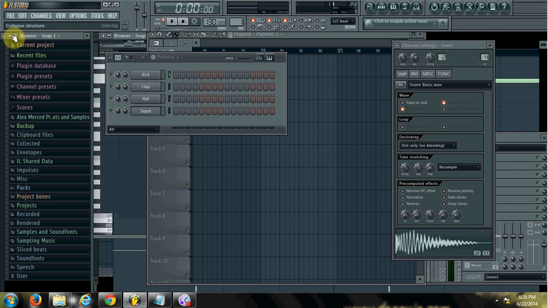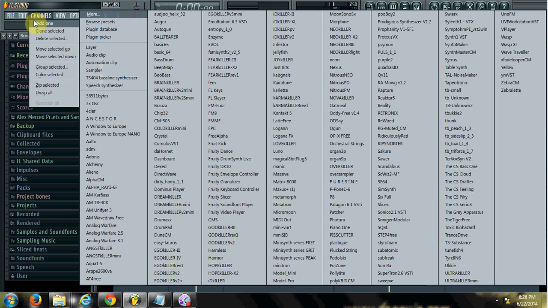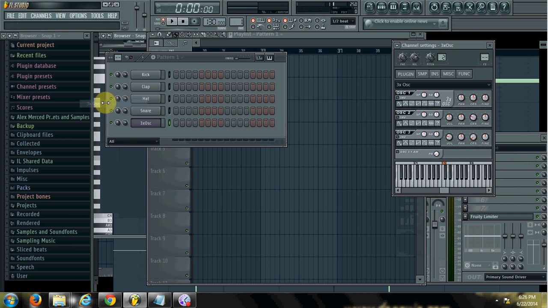Okay, now what I want to do in today's tutorial is go over different ways of playing with bass sounds to make cool bass sounds. Basically showing you different methods and different tools and coming up with different sounds, and hopefully this gives you some ideas to go play and have fun. So first we'll do it with the most basic of tools, the 3x Osc on FL Studio.